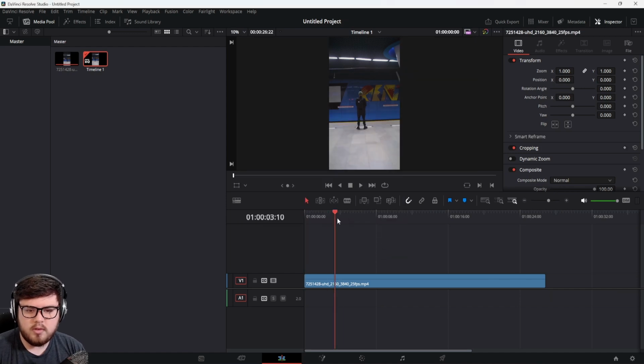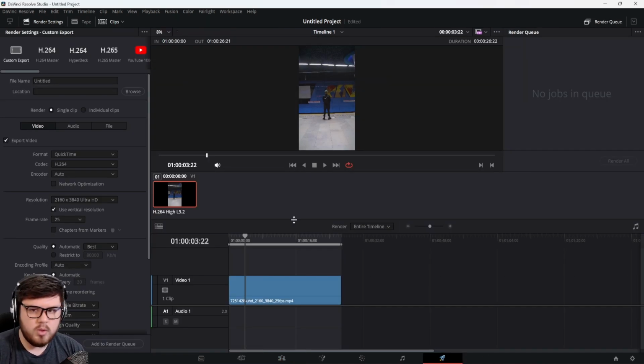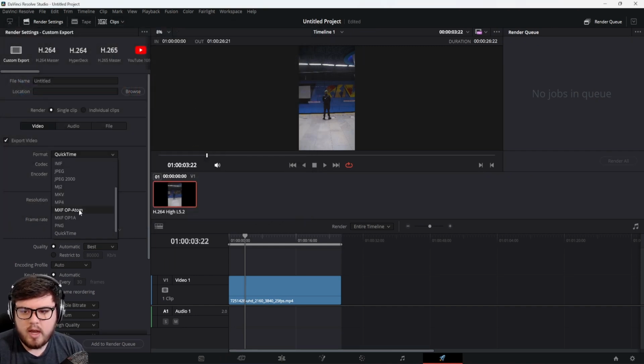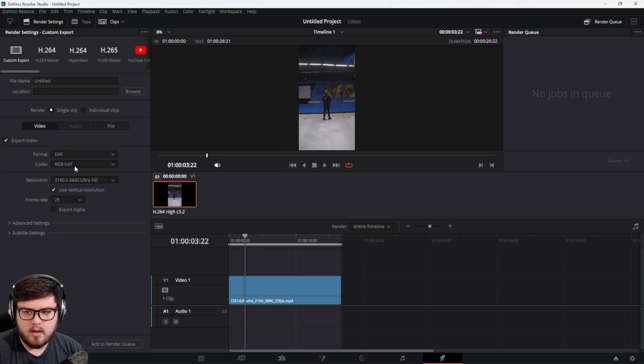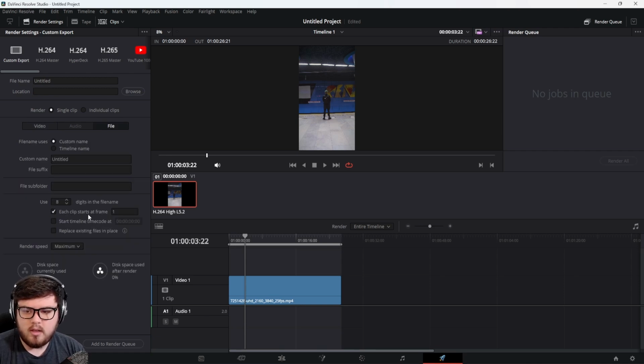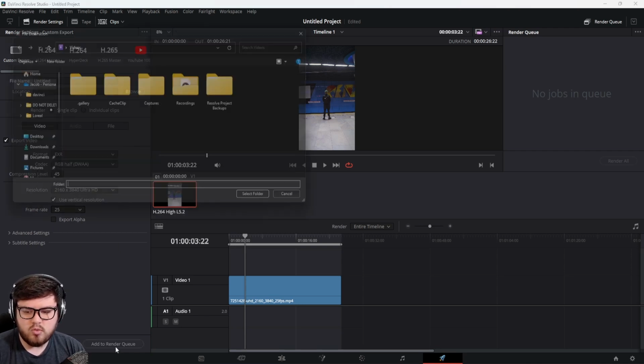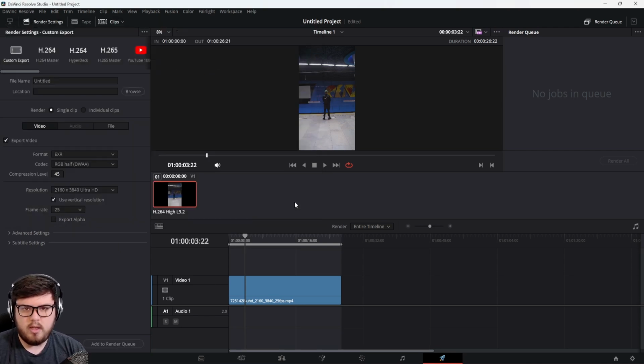And then once all of those settings are done, we can just come over here to the delivery section. Here are some of the quick settings I like to use. We want to select a new folder location. I like to render in EXR, it's my favorite, and then RGB DWAA is what I like to select just to compress it a little bit more. Then coming over here, we're going to set it to start at the first frame. And that's pretty much everything that I set up for my image sequences. Then we can just render that out, and you'll render out the entire image sequence.